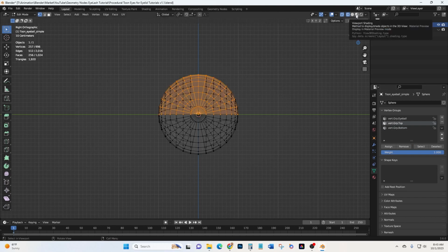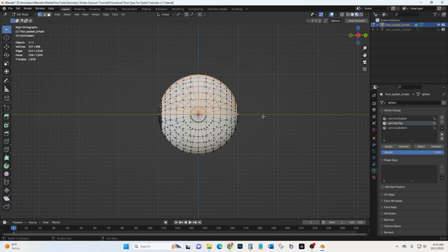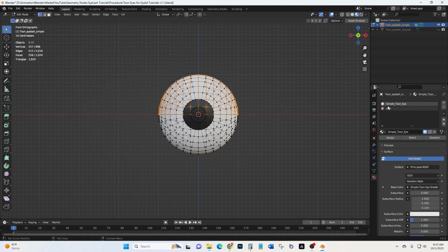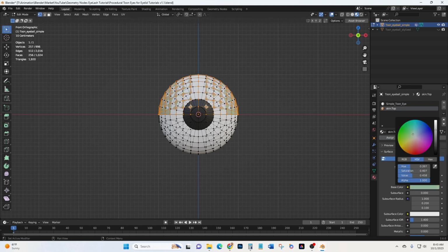Now let's go to the viewport shading mode. Let's press 1 to bring it back to a front view. Go to our material properties tab, click on skin, and then click on the new material to duplicate that. Let's call this skin.top. The reason is I want a different color for the top eyelid than the bottom, so it's easier to troubleshoot as we move them around and control them. Later we can always put them back to whatever color you like. So we will assign that color to the top. Let's make that some just bluish so we can distinguish from the bottom.